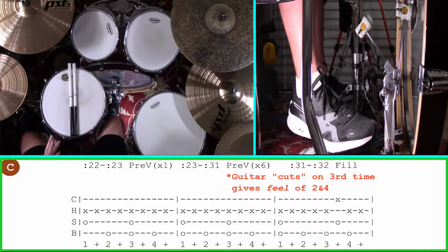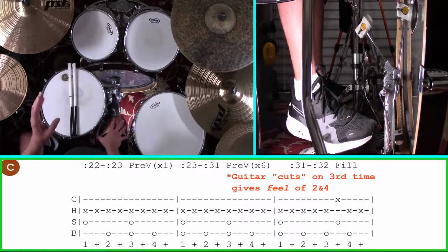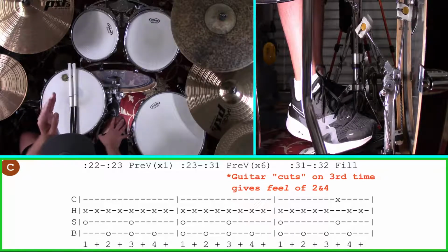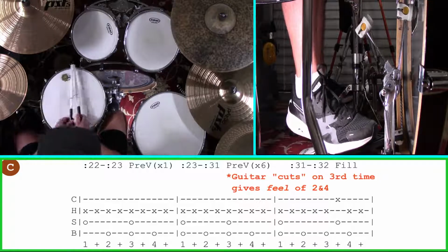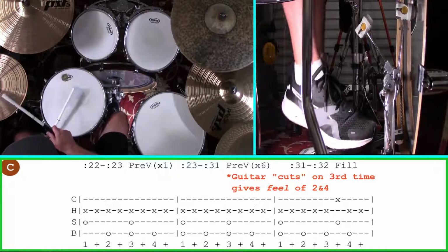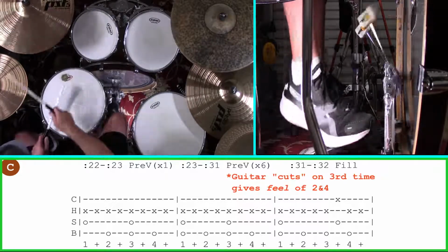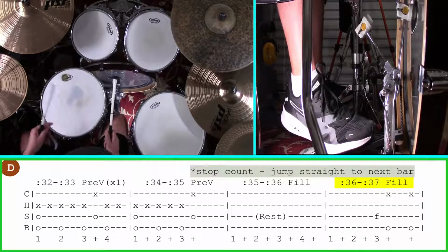But if you stick to the count, I promise you're going to end up in the right spot at the right time. Let me show you these 3 bars. Bar 1, one time. Bar 2, one time, but you're going to play it 6 times when you play it. And bar 3, one time. 1 and 2 and 3 and 4 and 1 and 2 and 3 and 4 and 1 and 2 and 3 and 4 and. So let me show you the next section, give you some context, and then I'll string them all together.